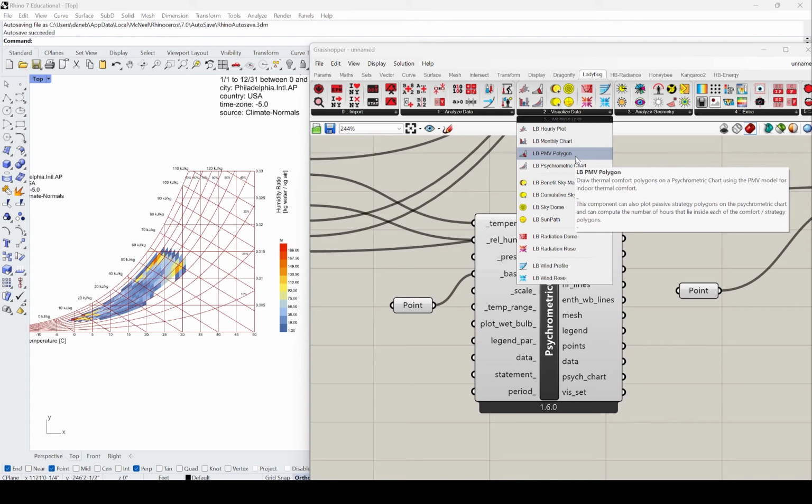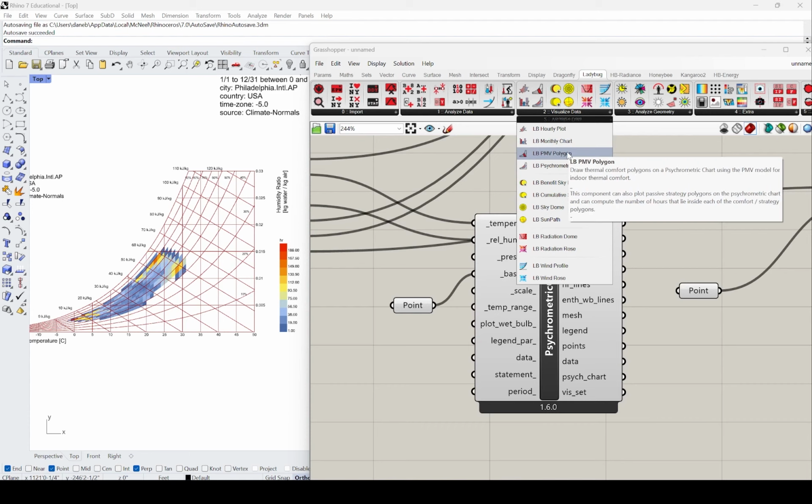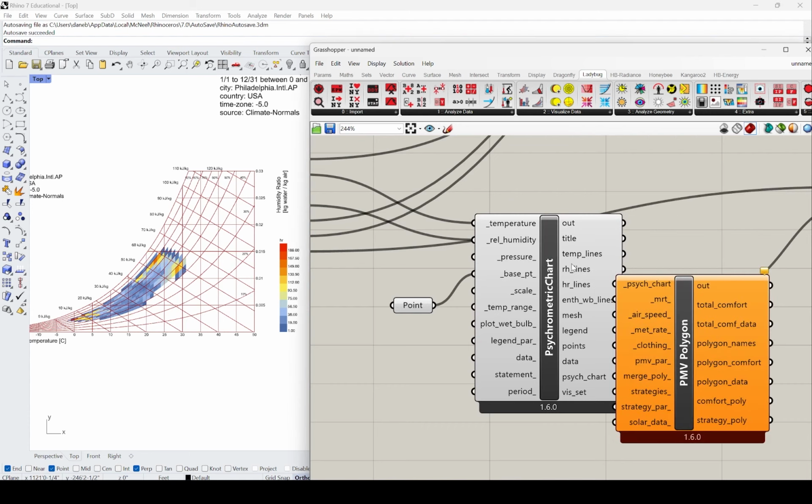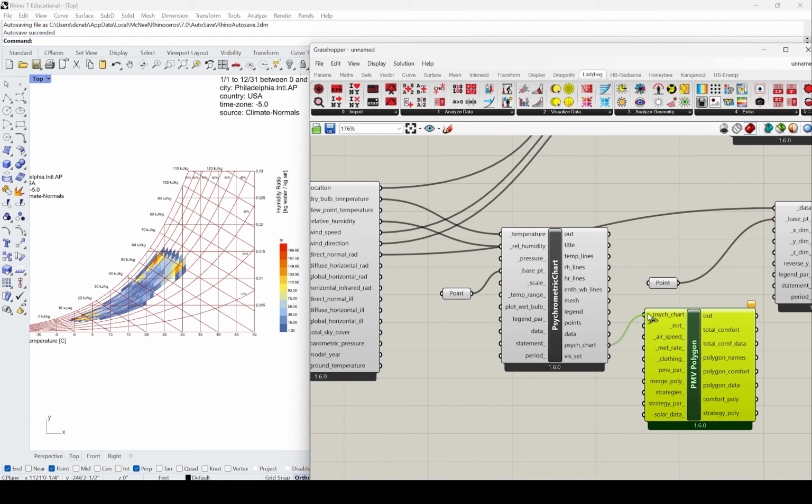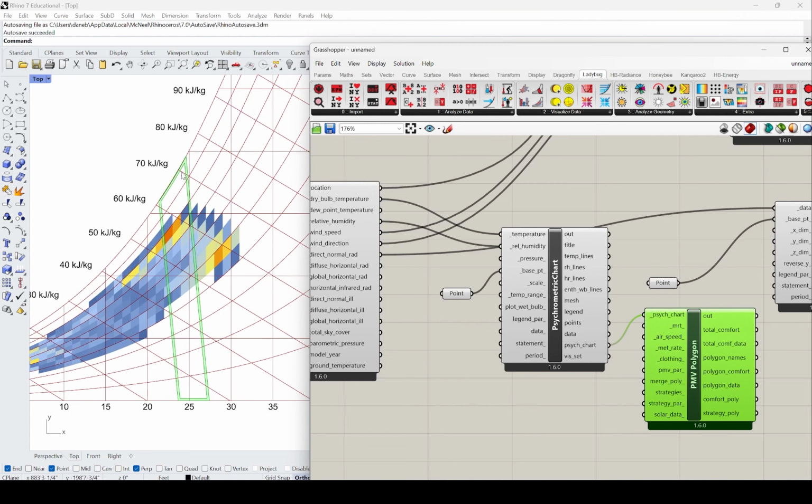Oh, right here. This PMV polygon is for indoor thermal comfort. If you click on Visualize Data, LB PMV Polygon, and you plug the psych chart into that, you'll see this polygon pop up, and that is the comfort zone.